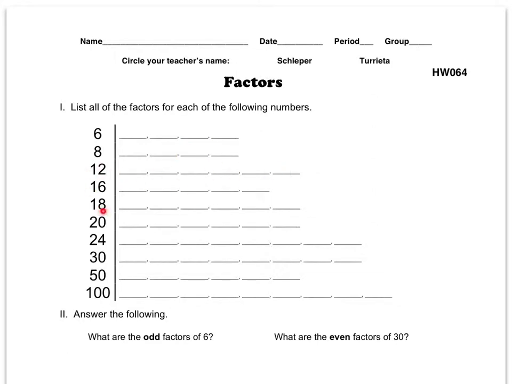I'll go ahead and list all the factors for 24 because that one looks like it has a lot. So 24: I know 1 times 24 gives me 24. I also know that 2 times 12 gives me 24 because 24 is even and 2 divides evenly into any even number. I know that 3 times 8 is 24. I also know that 4 times 6 is 24, and those are all the factors of 24.